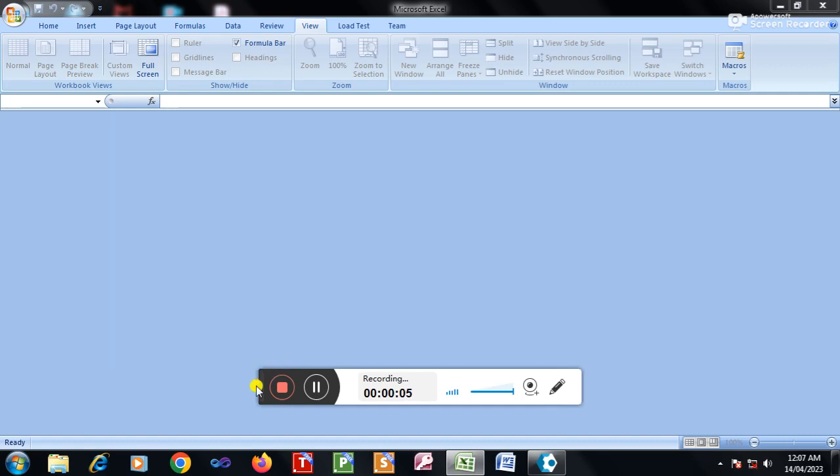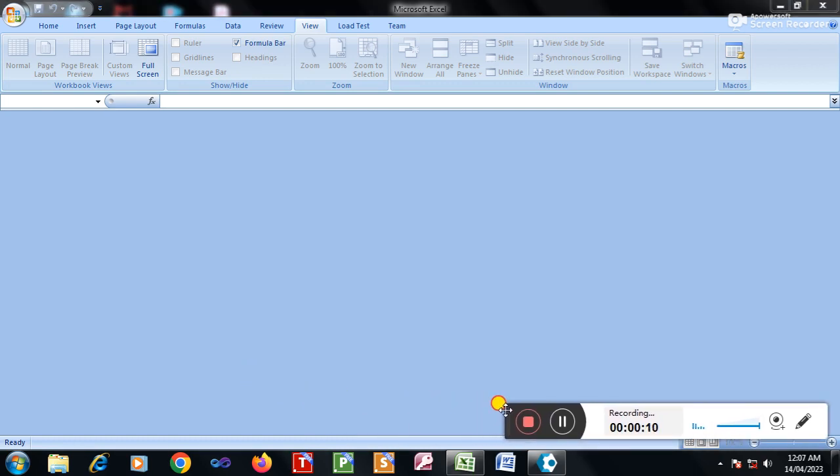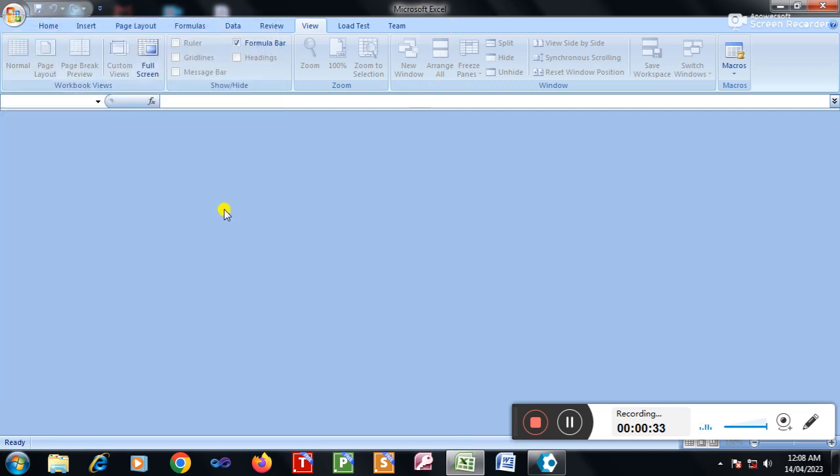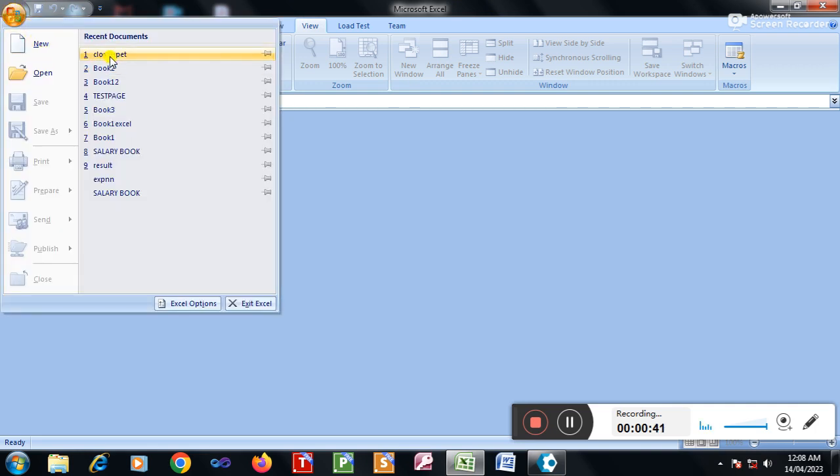Today I will discuss one short video on MS Excel. Here one window is opened, but it is not a file or a document. It is the application window of MS Excel. Whenever you close all the active files, open files, it will show the window open, but it is an inactive window. So let us open a file.